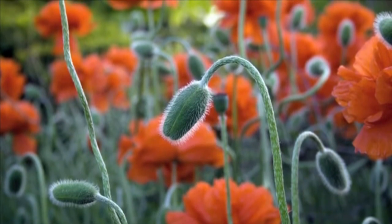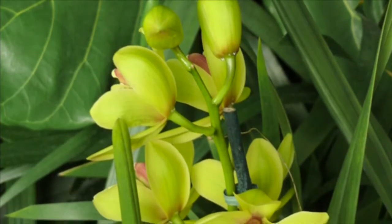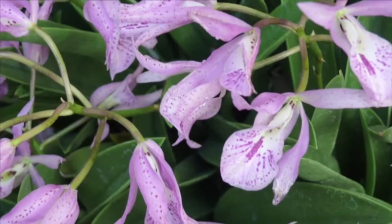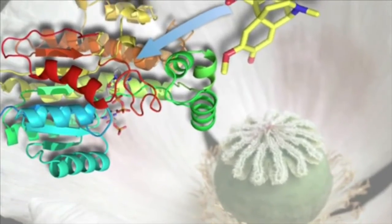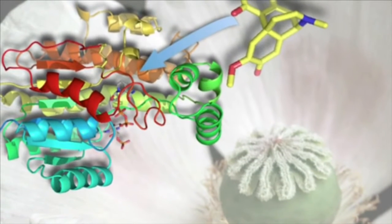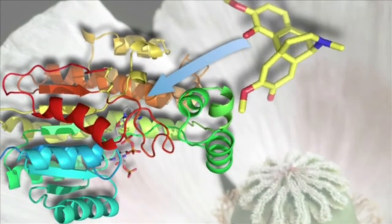Today we derive about 25% of our current pharmaceuticals from plants, and we're either using the plant-produced drugs directly or we're modifying them for use by the pharmaceutical industry. And our specific interest in plant science is to look at how medicinal plants synthesize these drugs. And ultimately, when we can understand the genes that underlie the biosynthesis, we have the ability to use metabolic engineering to alter the plants so that they're either producing more of a drug or they're producing less side products so that a drug is easier to purify than for pharmaceutical uses.